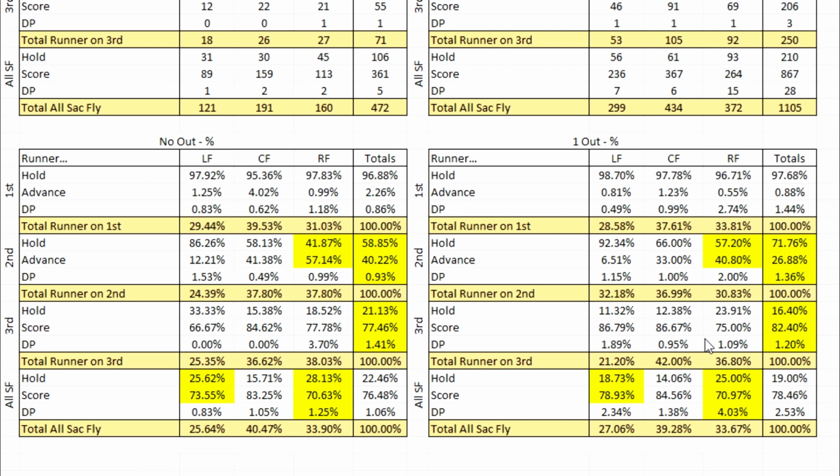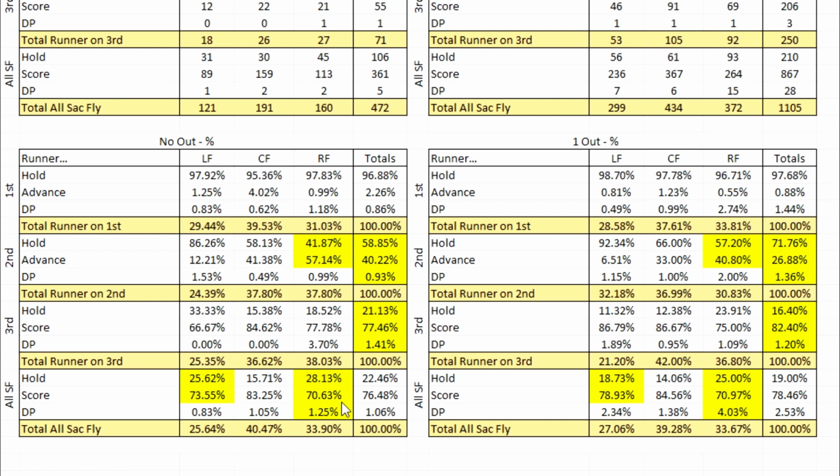That they almost always hold, that made sense to me. But on sac flies, I guess it didn't seem in my mind, there weren't that many. It wasn't that much of a swing of runners on third trying to score on a fly out. I thought it was closer to maybe not 50-50, but I didn't think it was a 75-25 split, which overall is what you get, roughly, give or take a few percent.